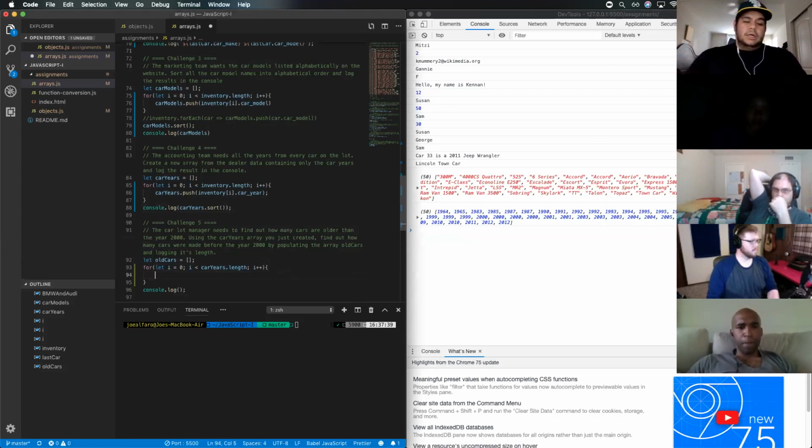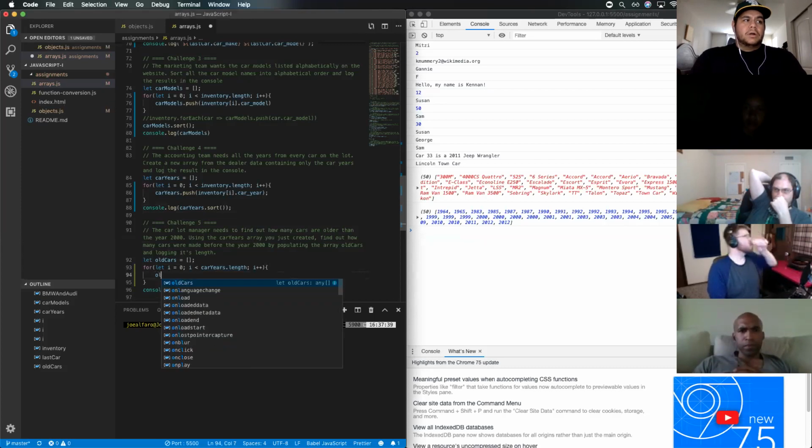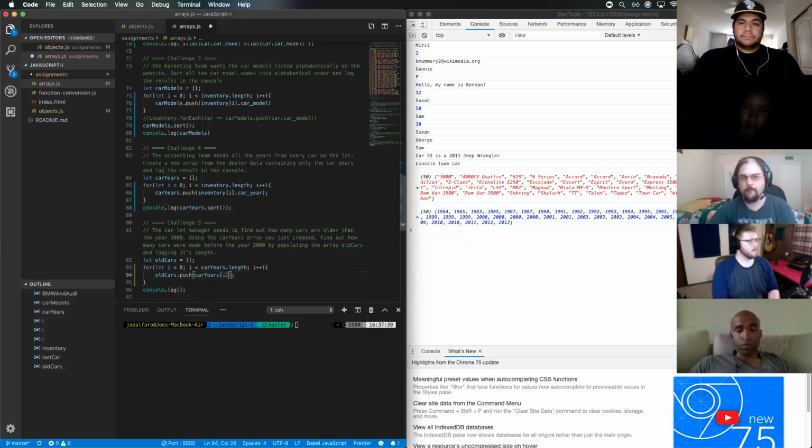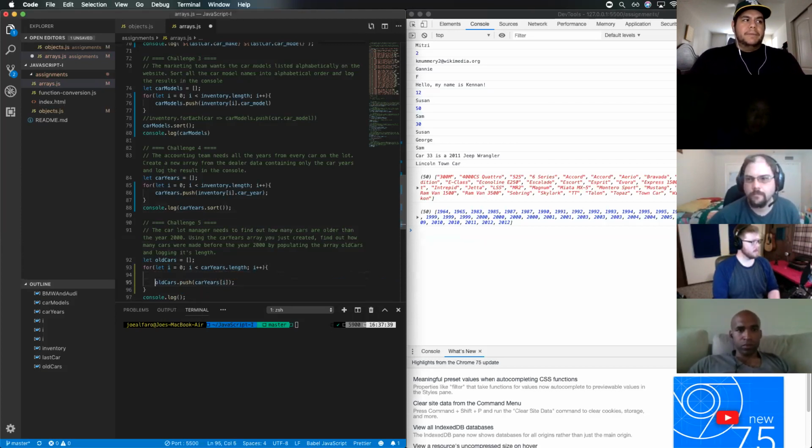Yeah. All right. So basically it's the same logic, right? We're going to have old cars, and we're going to push car years I, right? But don't we want to find everything before 2000? Exactly. So the logic is the same, but there's an additional component.